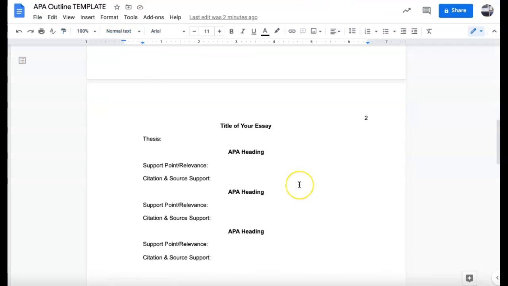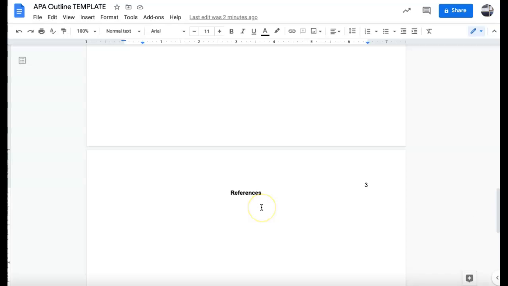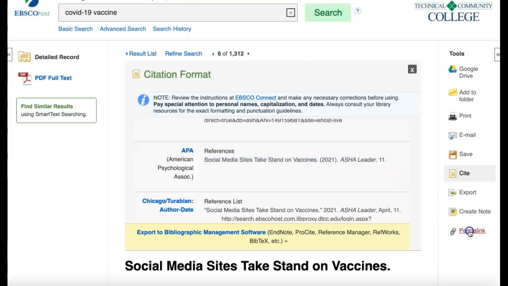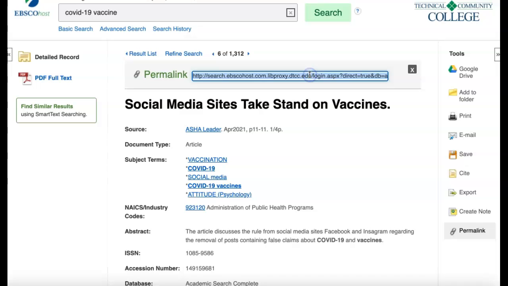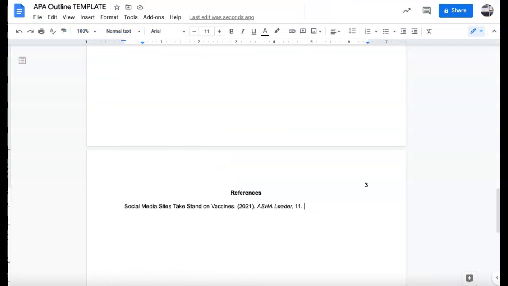So I'm going to take that information and I'm going to put it directly into my references page. Now you have to be smarter than the computer here, and you have to know what this is supposed to look like. If you're not a freak like me, then you can look it up in your handbook or on Purdue OWL. So I have that information there. Now I know I need to have a link as well because I got this offline. So I'm going to go ahead and put it in here.